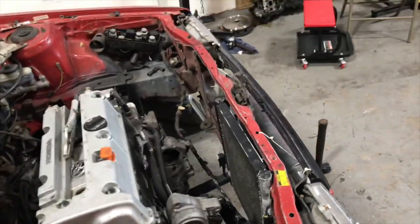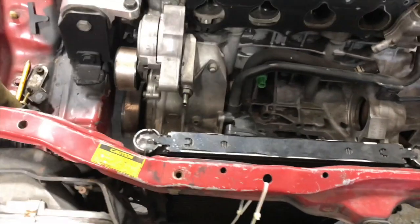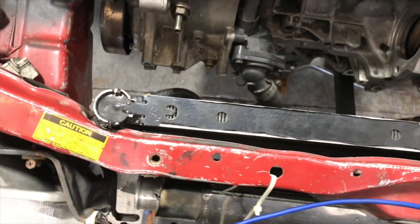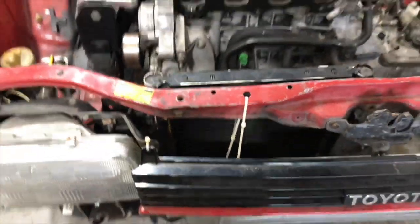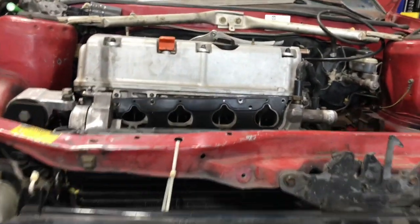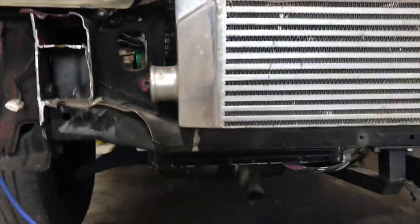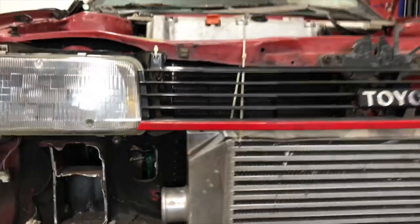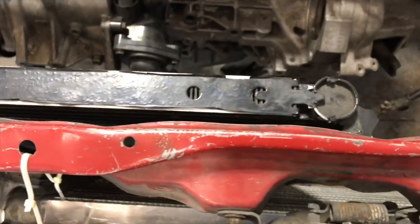Okay guys, so basically I did a little bit of massaging, a little bit of grinding and shaving, and we're getting there. See, now I got the condenser a little bit closer to the radiator support. I actually have to shave off a little piece of this so it can sit back a little further. But you can see it's nice and flat. I'm going to level off the top of the condenser a little bit more. As you can see, it's nice and flat, so it's not going to interfere with the hood closing, and it doesn't stick too low to the bottom of the car. So it's fitting up real nice so far. Now I'm probably not going to have to do too much modification on this. I've been getting real lucky on this car, man.